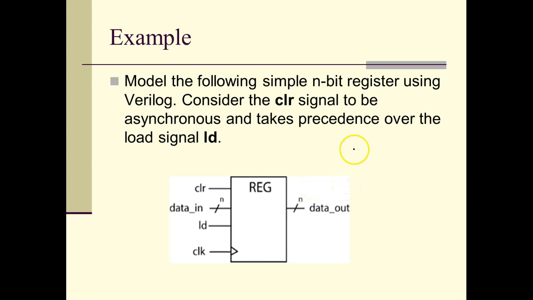It's not enough to say, hey, just model it. We've got to say some stuff. The clear signal, by looking at this, you don't know whether it's synchronous or asynchronous, but the problem calls out asynchronous. And also these register circuits that we're going to get into, even this one has multiple control signals, and we have to declare or state the precedence that these signals have. So essentially what we're saying here is the clear signal has precedence over the load signal. You've got to say that. If you didn't say that, you wouldn't really know how to model this correctly.